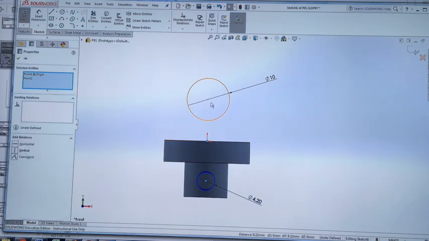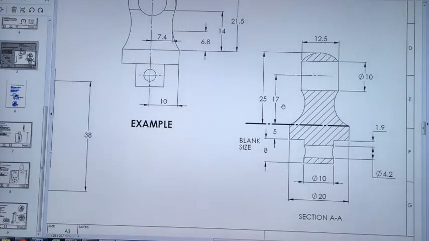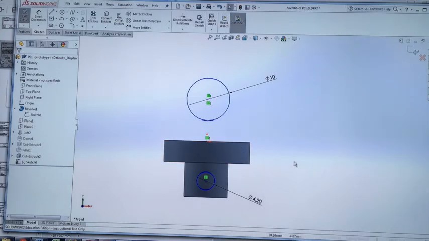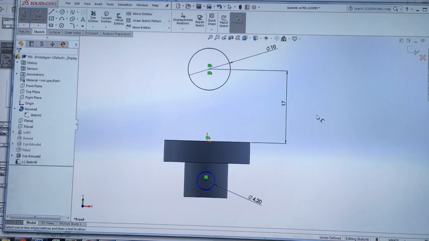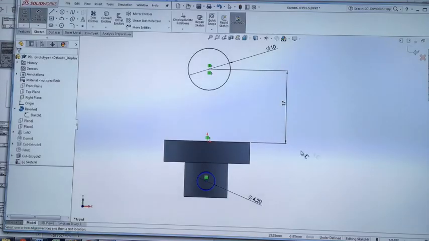Select the center points of those and the origin to make them all vertical. And then we're going to add some dimensions. So the hole at the top is 17 millimeters from that top edge. And the hole at the bottom is 1.9 mil from that bottom edge.